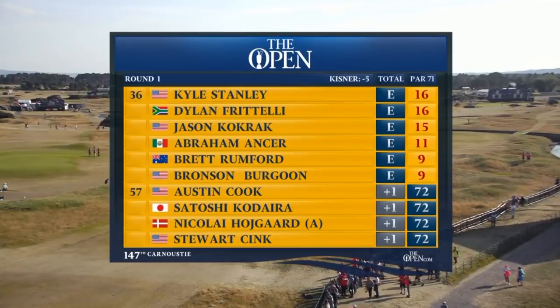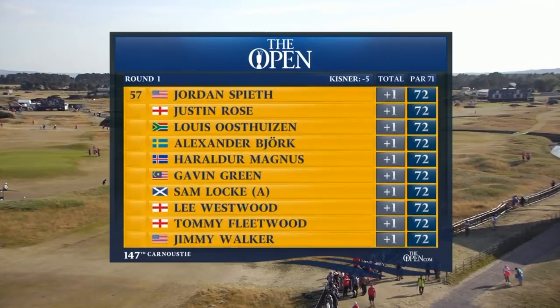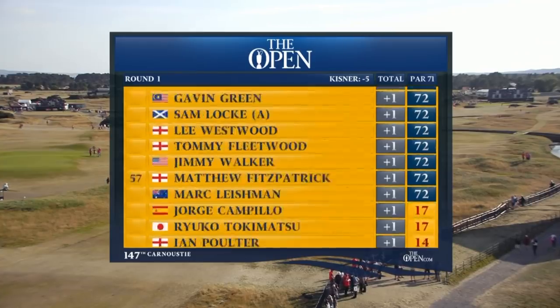Doogie Donnelly's new favourite player, Bronson Burgoon. Spotted him last week while we were watching the PGA golf while having our dinner one night, and he said that he'd love to commentate on him. Well, he got his wish. Anything other than his name attracting him? Well, not too sure if he knew anything about Bronson, but maybe he's done his homework on him. That's a very intriguing name. And the good news for Hutch is there's a lock in the field. Too true.